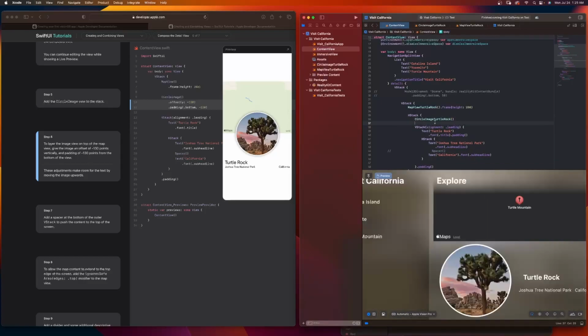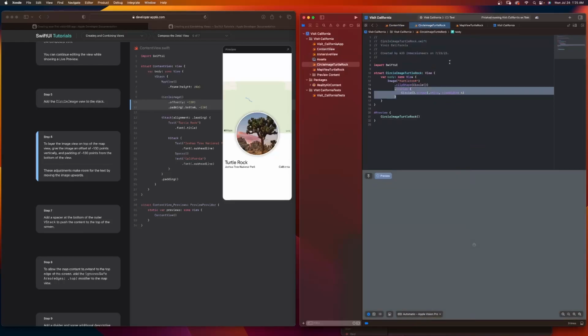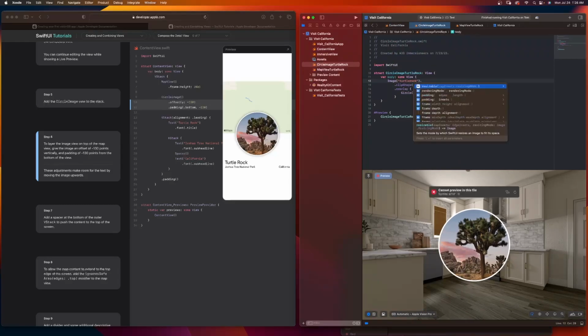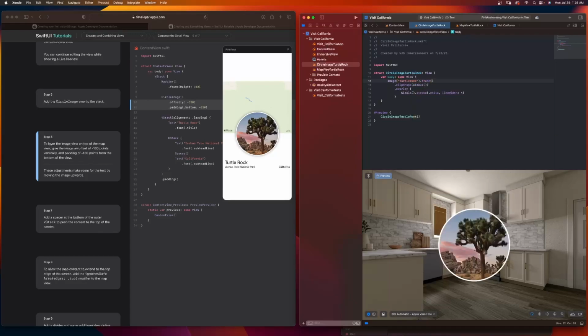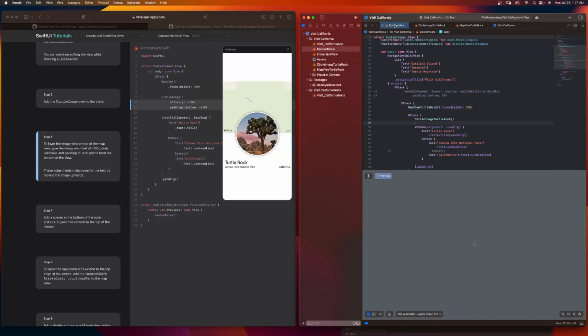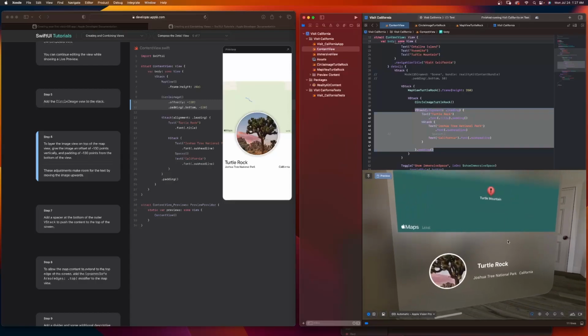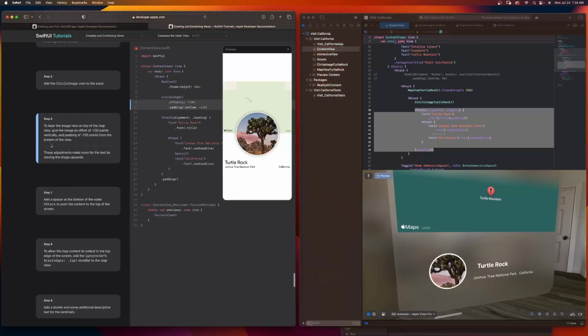So let's give ourselves some space. This circle is way too big. So let's reduce the size of it. Let's come back over here to our circle image, and we clipped it. And so let's add a frame here, and we'll say width 100 is too small. So let's try 150. 150 I like. We'll keep it there. So now if we come back over here, let's see what that looks like. See, 150 is a lot better for me. I like that. So this is how I want mine to look versus the iOS. Here, the difference in the app is they have the image above that. I did it in a horizontal stack. So step 5 is now done.